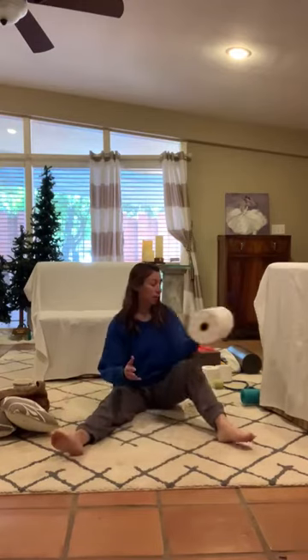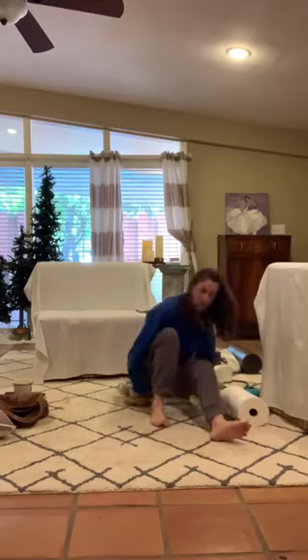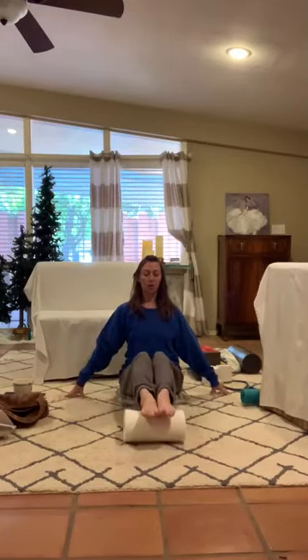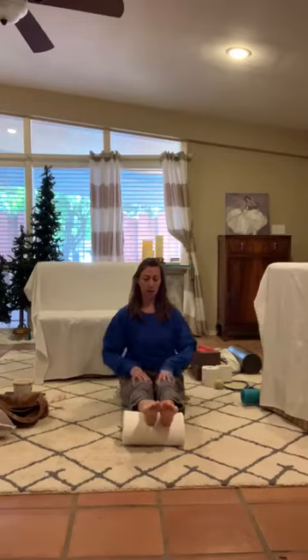If you have trouble doing this flat on the floor, take a small cushion, pillow, or folded-up towel or blanket to sit up a little higher to help your back stay nice and tall. So again, I'm parallel, I draw toward me, open the knees, my heels are lifted, I stay up tall, I extend the legs straight back forward, and I turn it back to parallel. So that's working our turnout and strengthening our hips.